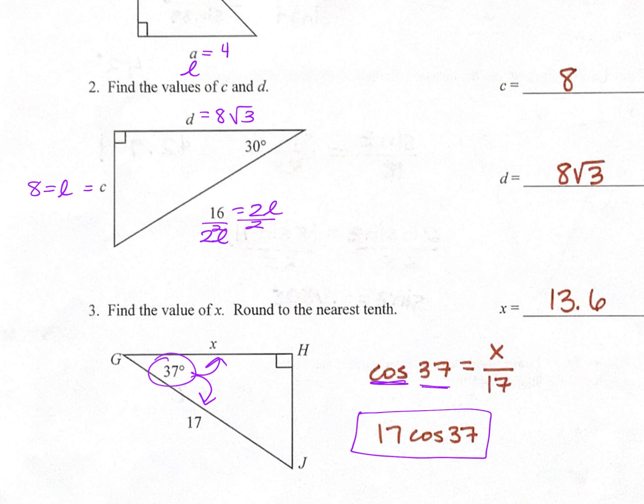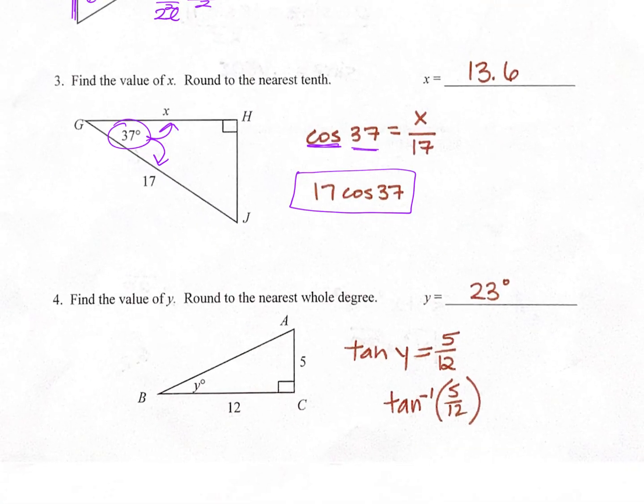Because the 30, 60, 90 is always going to be significantly longer here than it is here. So this side will be the longer side. You can always figure it out from where the angle is. So across from the 30 is L. Across from the 60 is always L rad 3. Okay.